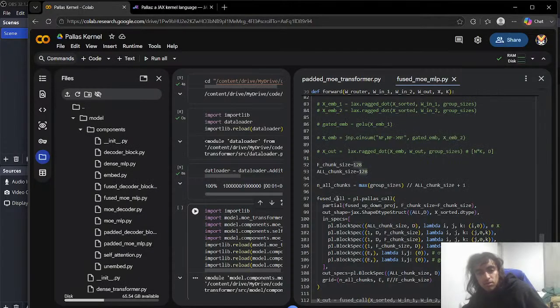Okay, so we reshape. Must be another way. I really dislike the idea of reshaping and using padding. Because we have the offsets.